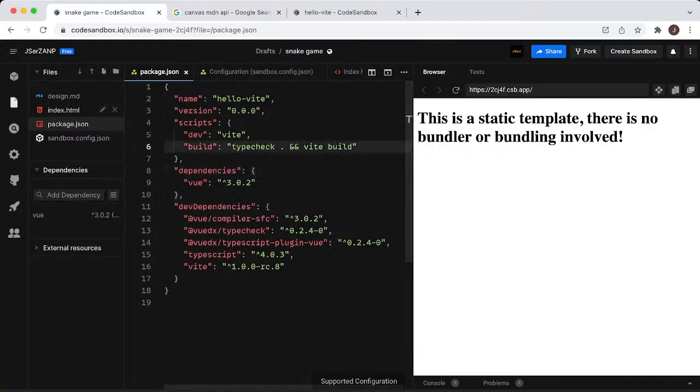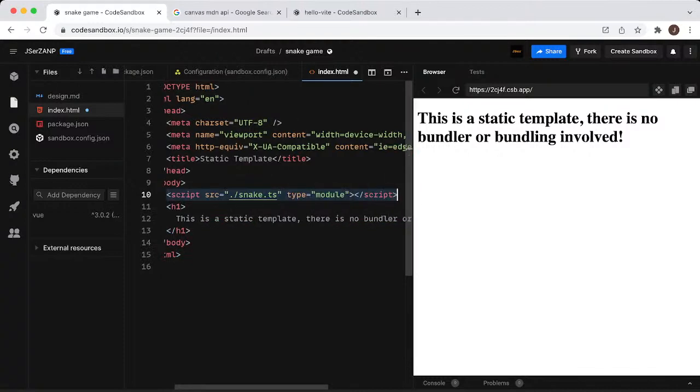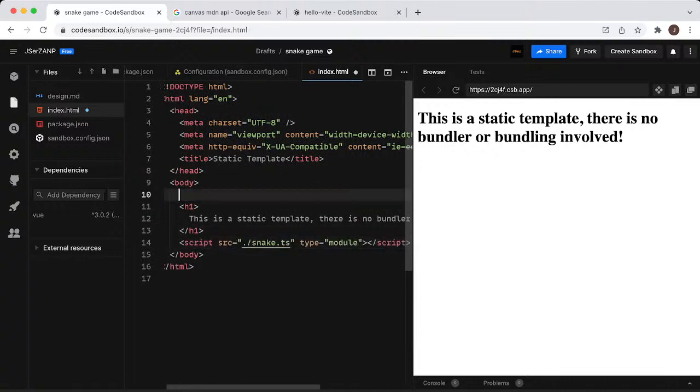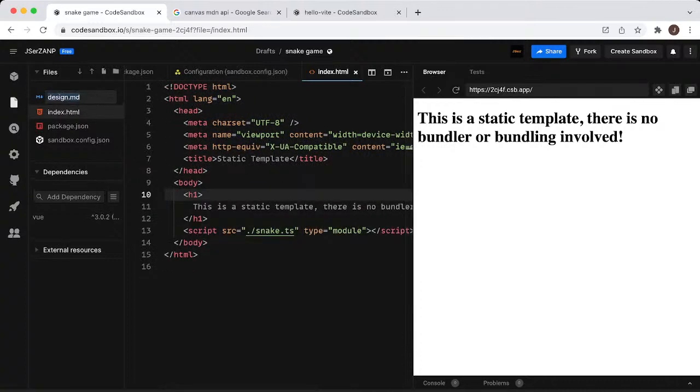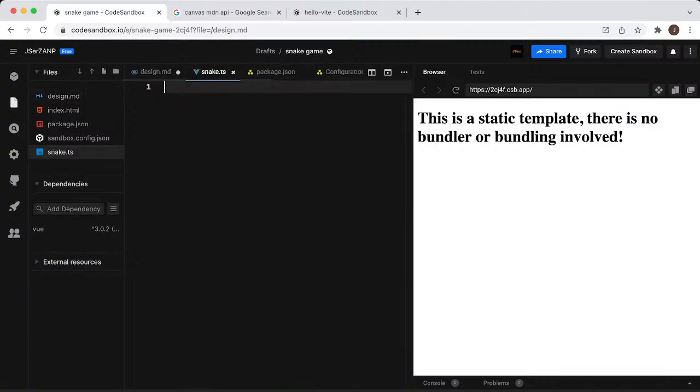Let's see. Let's just give it a try. Hope it works. Script src equals snake.ts, type equals module. Let's put it at the last. And here we have this snake.ts, alert, hi snake.